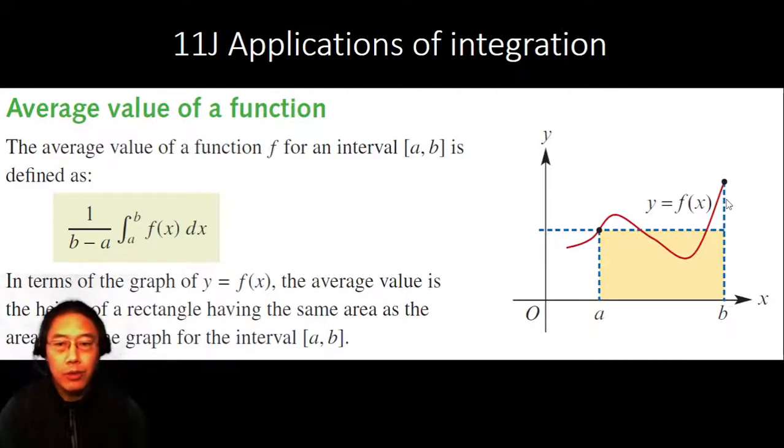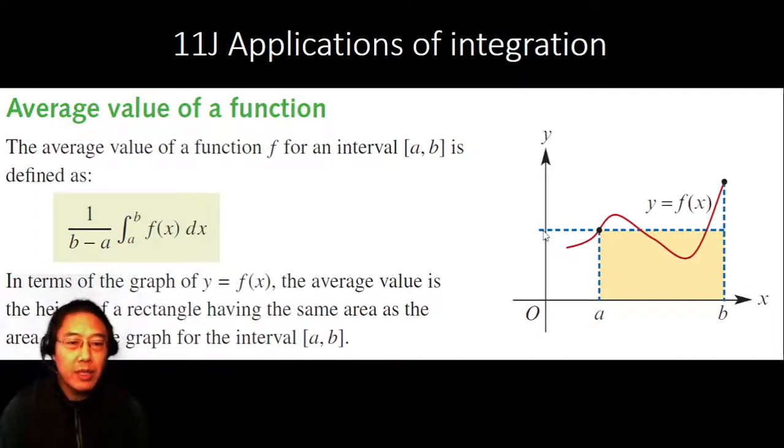What we do is we calculate the area under the curve, so from the rate curve to the x-axis, and then we divide by the length of the interval, which is the expression that we have. And by doing that, we figure out that value on the side over here.